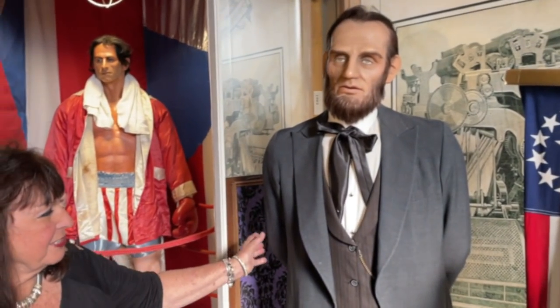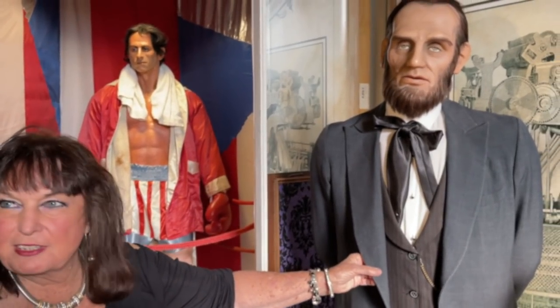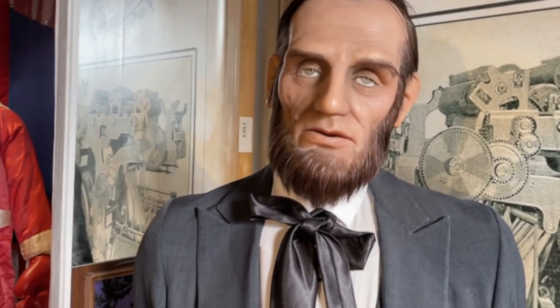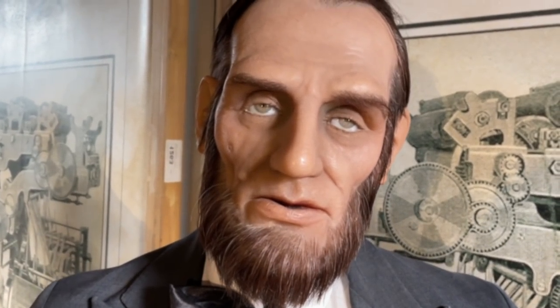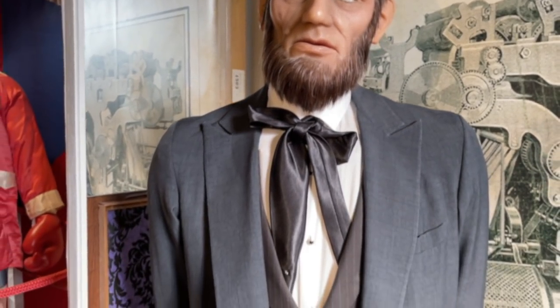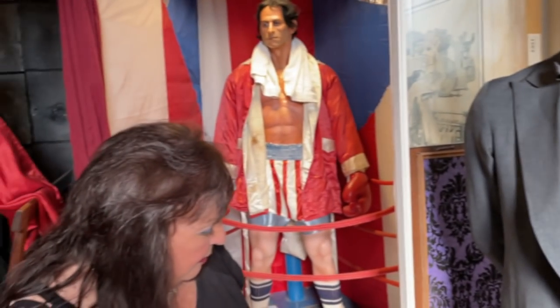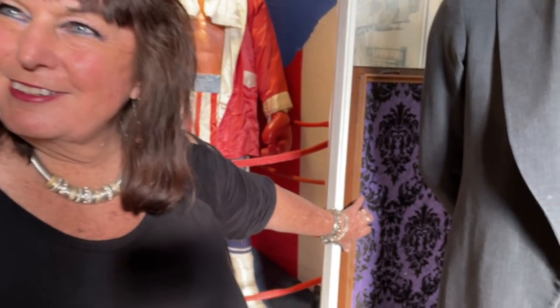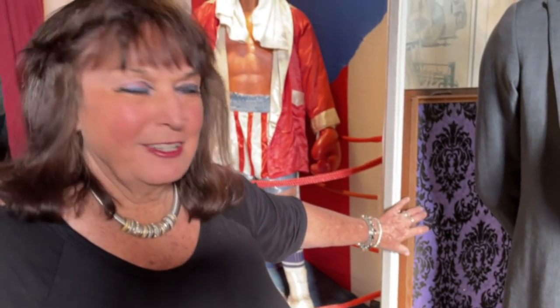Now, this is interesting because this is from the movie Titanic, the jacket that he's wearing. Okay. So I kind of mixed it up a little bit. I'm not sure if Billy Zane wore this one, but it was one of the gentlemen that was on the Titanic, the movie by James Cameron. Is that Haunted Mansion wallpaper? No, that was actually behind Mae West. Oh, really? On the staircase.